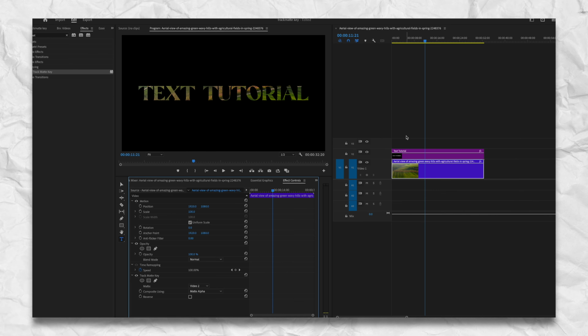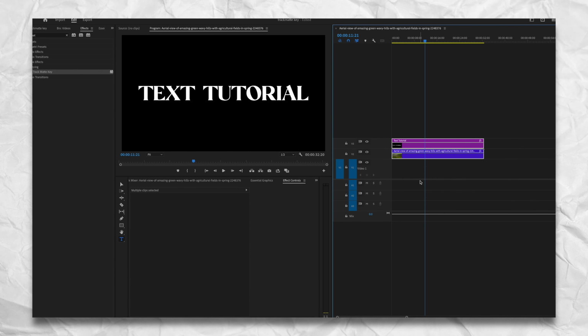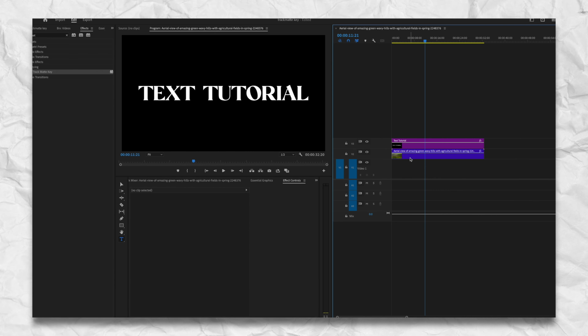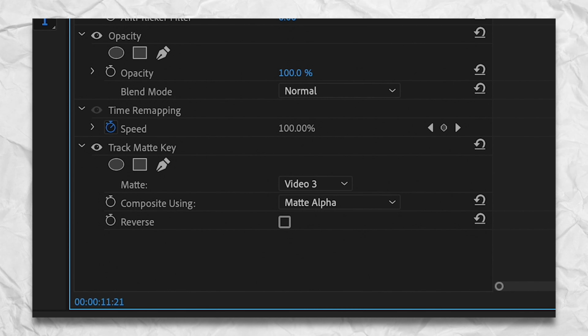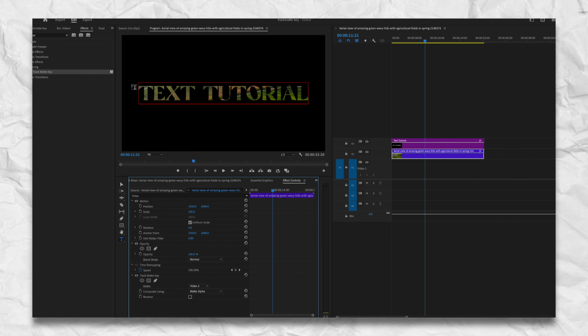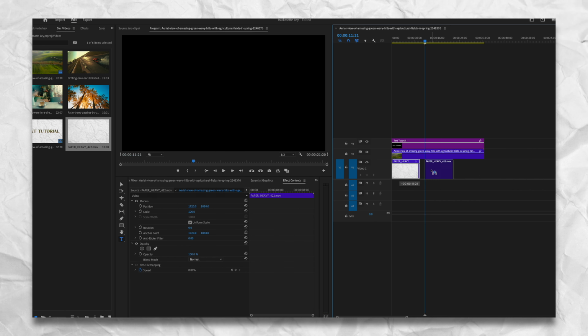What if we wanted to do something else with it? So what can we do? Let's select both of these, drag it up, and now you'll notice the matte's gone. That's fine. Just reselect the layer you want it to be affected on. In this case, Video 3. There you go. Back to being good. So let's add that paper background that I add to every other video, including this one. We're going to click and drag this to copy the length just so we have it.